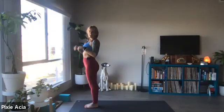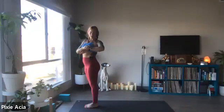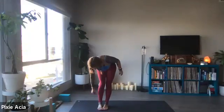Good, so we're gonna move through Surya Namaskar A 3 times. We're gonna build the heat in the body. When we start in mountain pose, make sure the toes touch each other, the heels are behind the second toe.